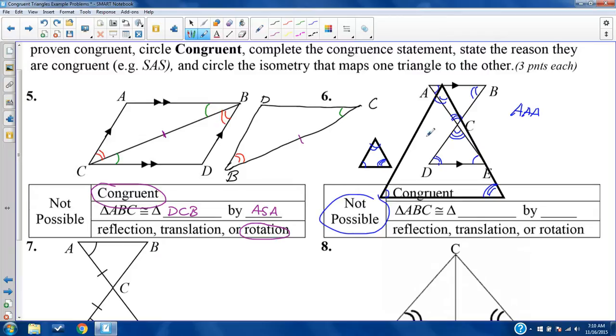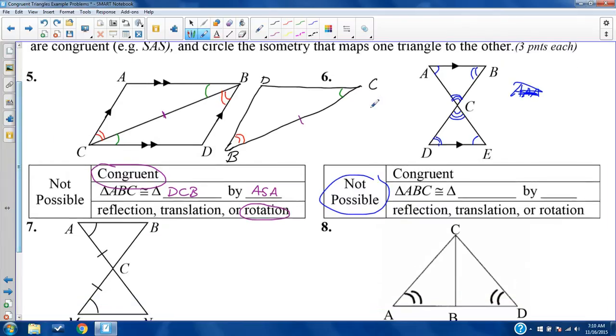They are similar, which is a word you'll come across later in geometry, or you probably have at one point, but they're similar and proportional, but they are not congruent to one another. Angle, angle, angle is not enough information. Not possible, nothing else you have to say about this. You don't even have to say how they correspond, what kind of transformations they were. One of them could have been dilations.